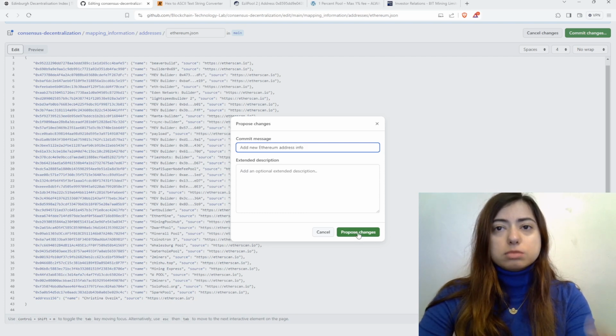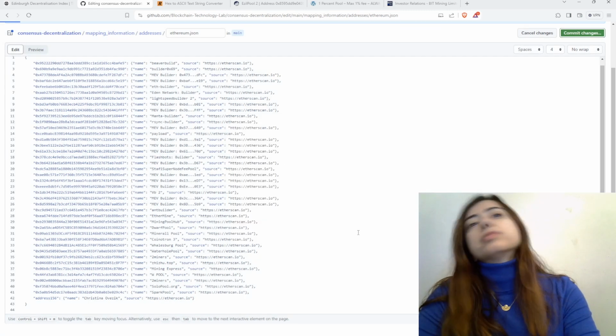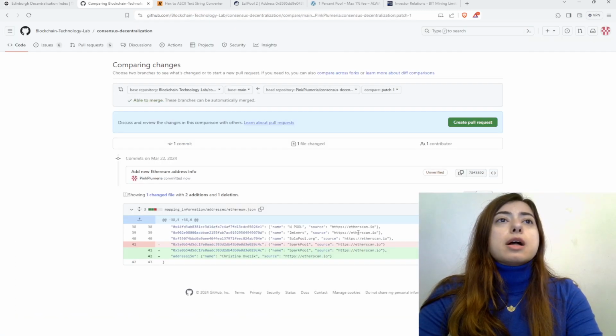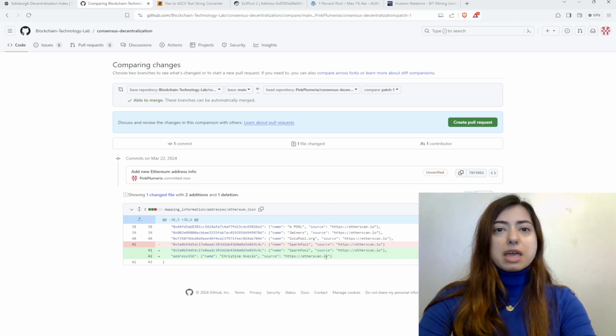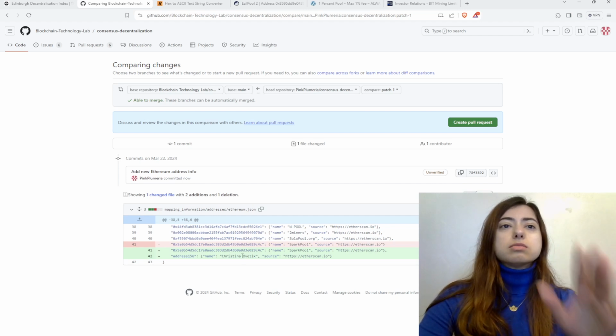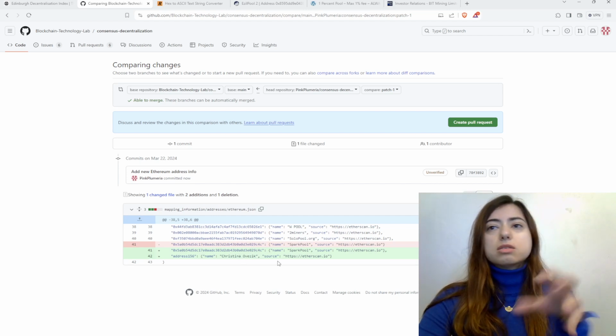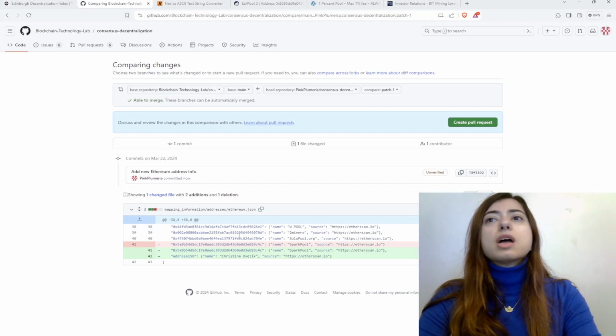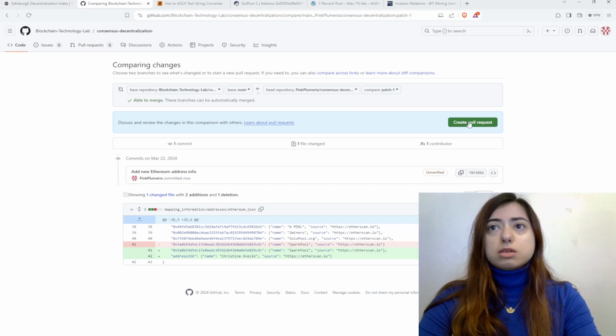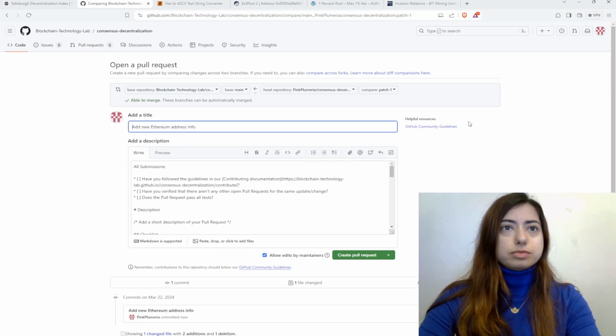And we click on propose changes. And here we can see the changes that we made. So you can see the lines that were changed. If we had changed more files, we could see all those files here too. And then we just click on create pull request.